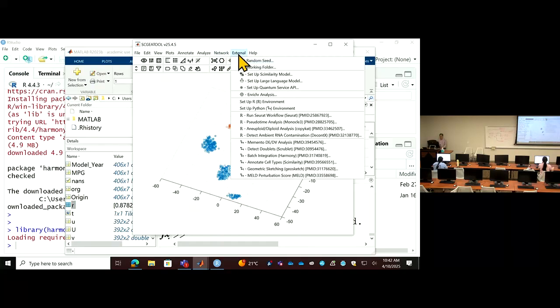So in external, we look at the setup R environment, because we need to find where the R is installed.